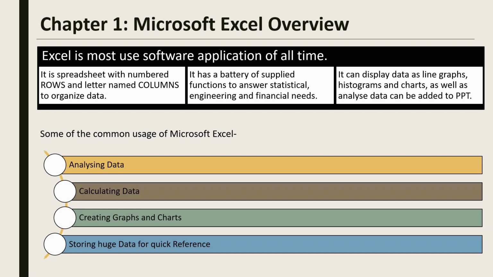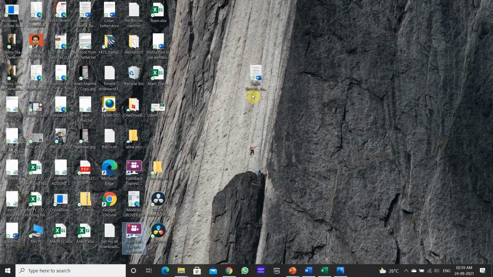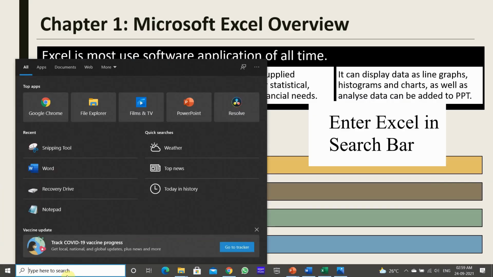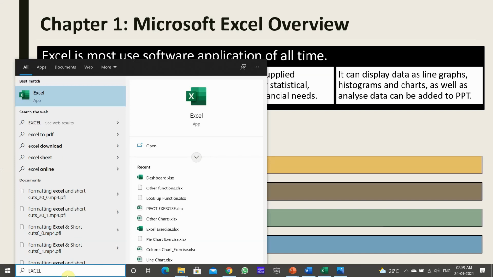Now let's start with Microsoft Excel. So how to open Microsoft Excel? Okay, let's start. We will go there and click Excel here and open it.